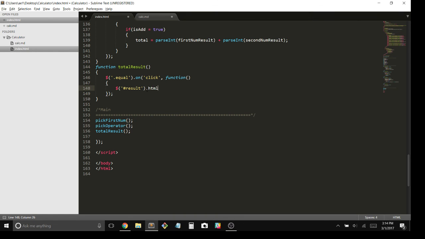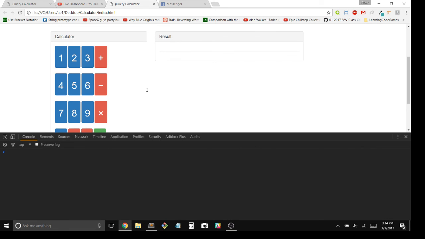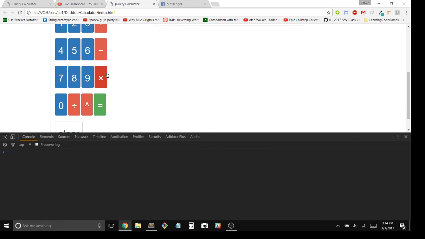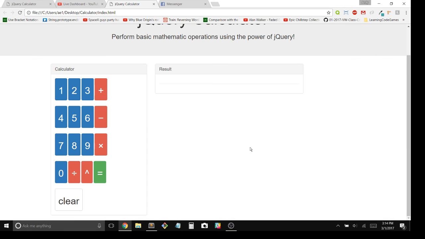So I have to use hashtag, and I want that to display the total. Awesome. So let's go ahead and get rid of that. So 12 plus 12 is equal to 24. Awesome.